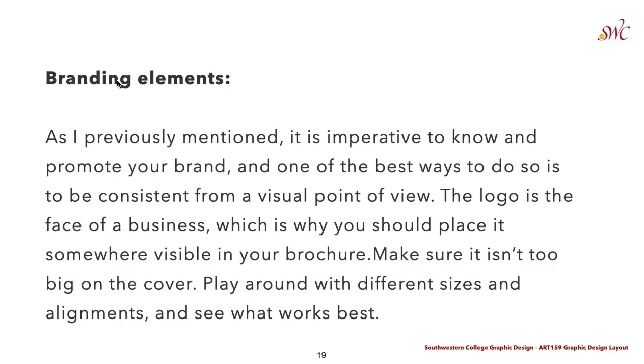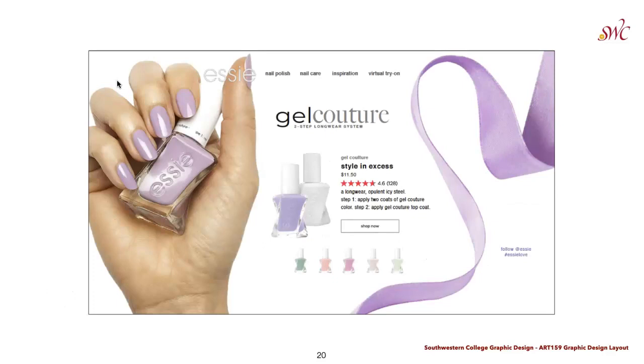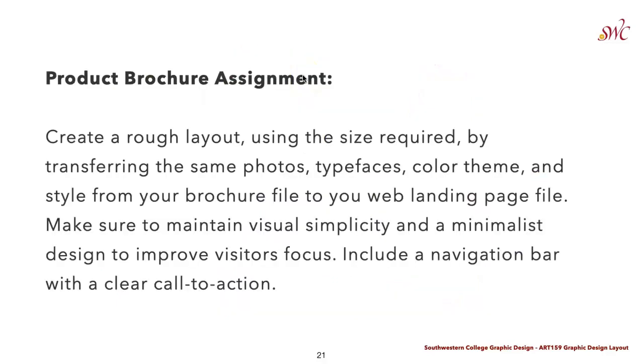And that goes into branding elements. So again, as previously mentioned, it's imperative to know and promote your brand. And one of the best ways to do that is to be consistent with that visual point of view. Whether they are looking at your brochure or whether they are looking at your website, there should be consistency between those two. And the logo is really the face of the business, which is why you should place it somewhere visible within the brochure. And then also thinking about those different sizes within the web page itself. Now, we used it very large within the cover of the brochure, but again, we're scaling that down here for the use of the web. So thinking about the placement and where that can be related, typically near the navigation bar within the space.